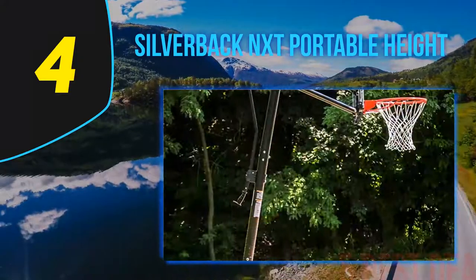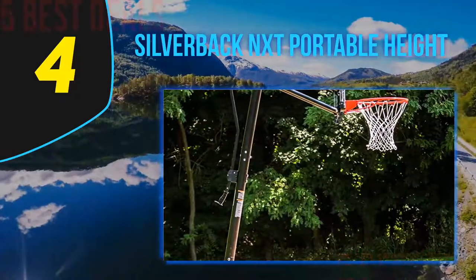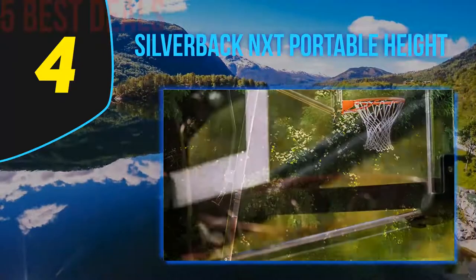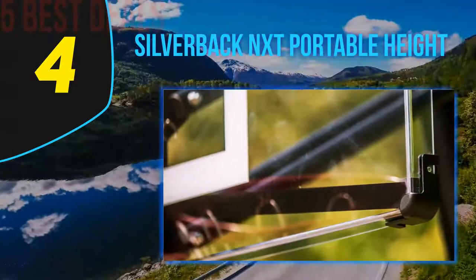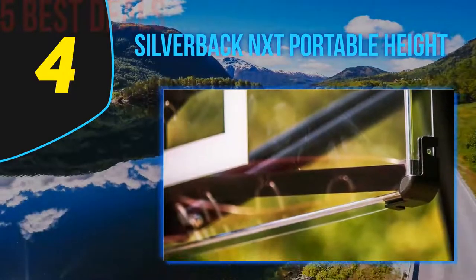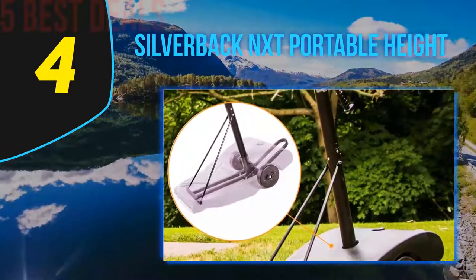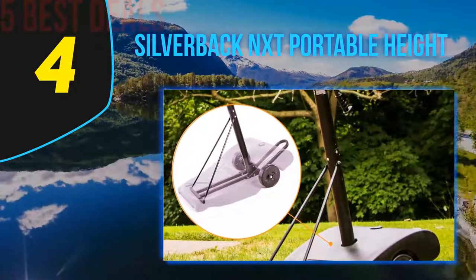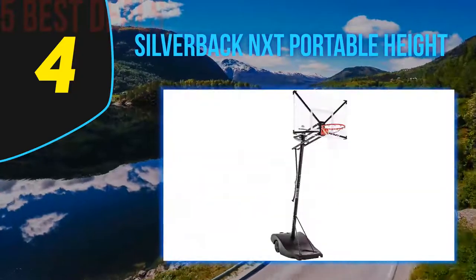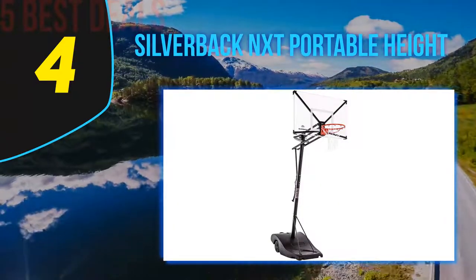The hoop comes with some advanced engineering and innovative design that make it a very popular portable basketball hoop in the market. By its appearance, it's easily distinguishable from other hoops due to its infinity edge backboard. Unlike most other basketball hoops, the edges are not covered by a frame, rather the edges are wrapped around the backboard. The specialized design backboard is made of high-quality acrylic providing the rebound effect.